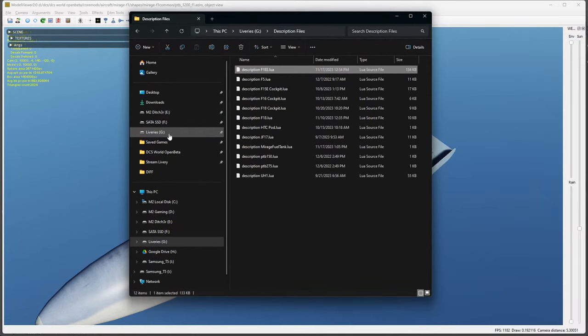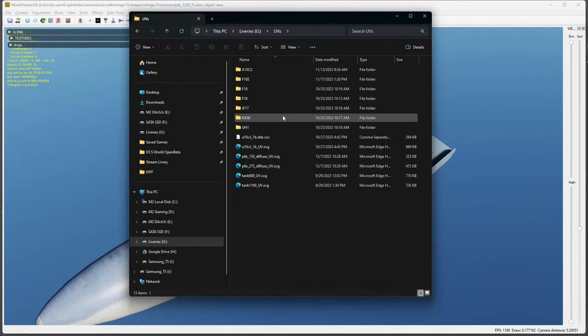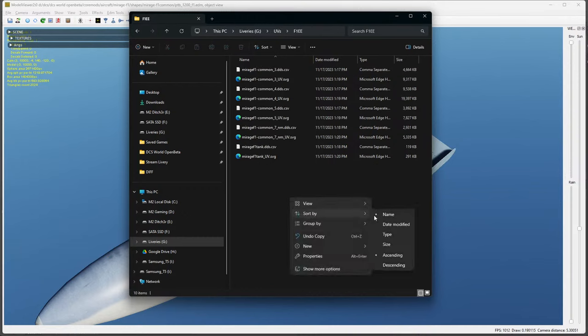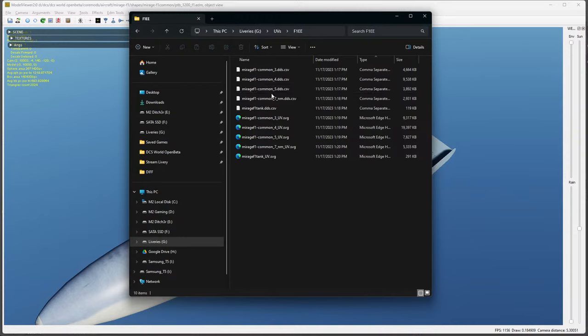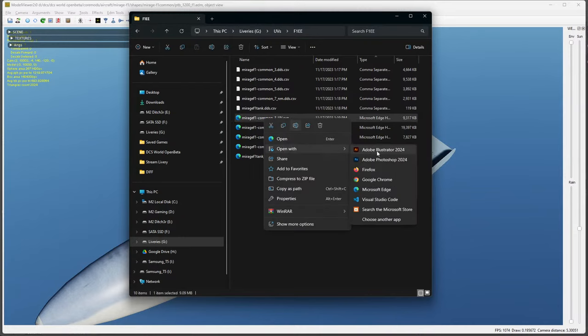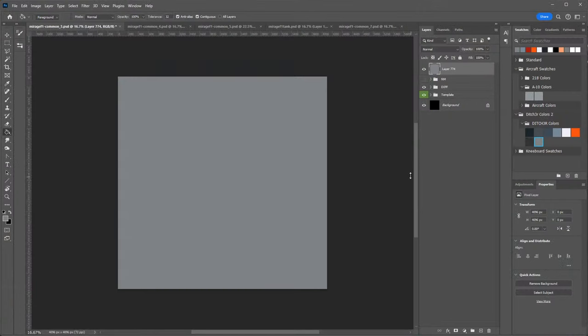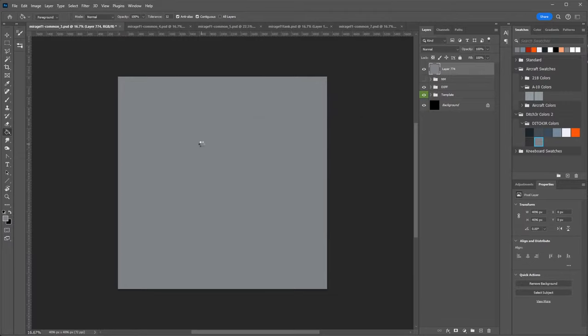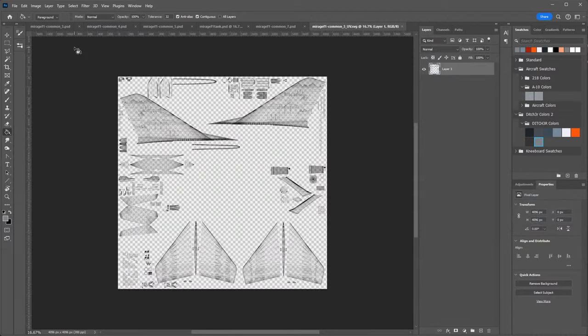And we'll head over to that directory. UVs, F1E, and here they all are. We'll sort by type. Boom. So you can see it saved them out as SVG files. We can just open these up, open with Photoshop. And it's going to ask you for the size of the file right here. Most of the time they're 4K. If you're uncertain, you can always go to the file that you're importing to and get the image size. So keep that in mind.